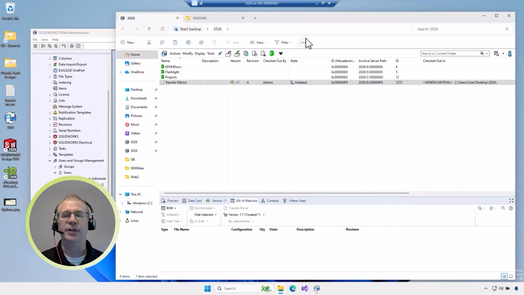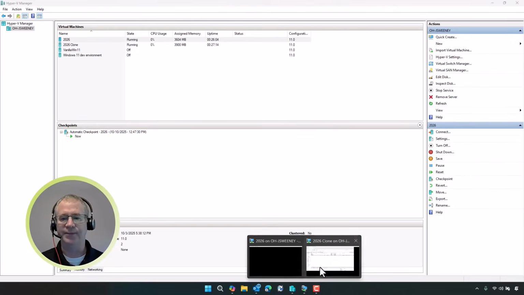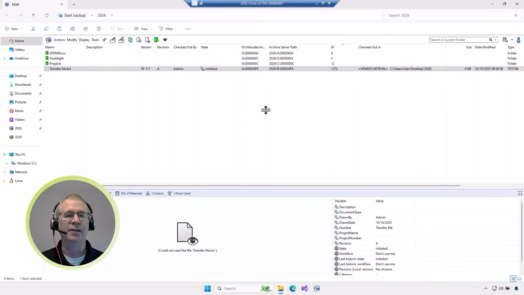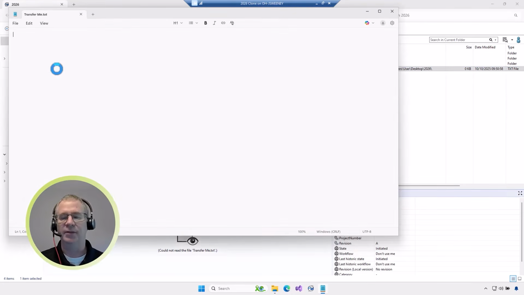So let's go to another machine. Let's imagine that maybe we're heading over to do a design review in the conference room or somewhere different in the office. Remember, I didn't check that file in. And of course, here it is. And if I double click on it in the conference room in front of my boss and everybody, it's going to look blank, right? Because the file's never been checked in. This is something that we've all known and seen for a long time.